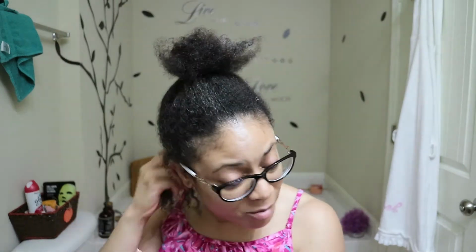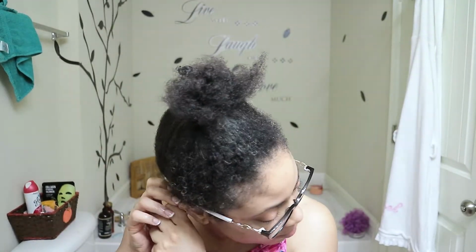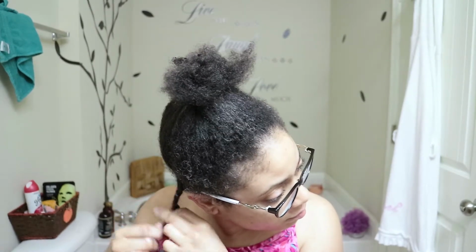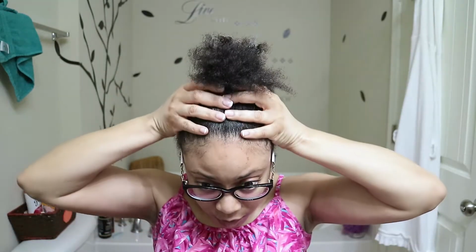Y'all, this feels so amazing on my hair. My hair feels so soft, so moisturized, and it is making my curls pop just with these two products alone. Definitely giving some really great definition. So we're just going to repeat this process until we are completed.